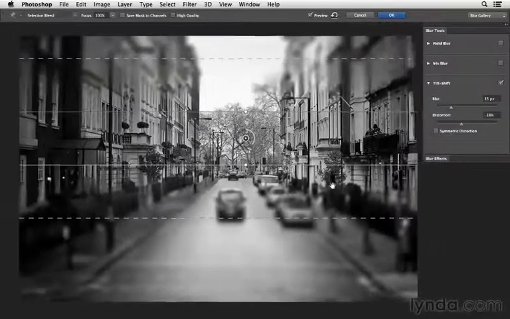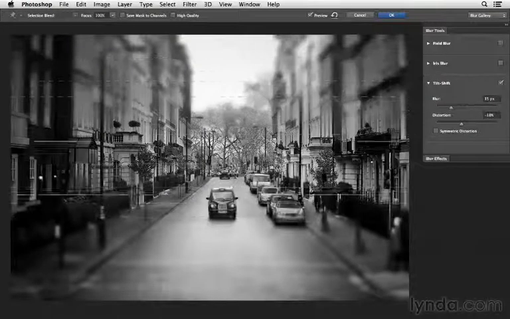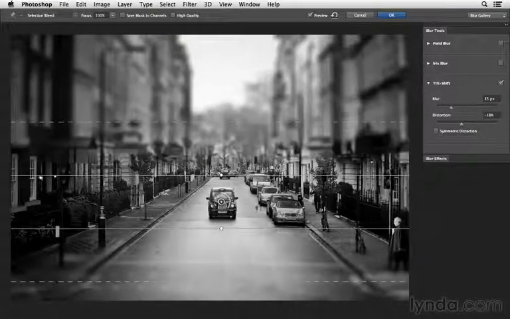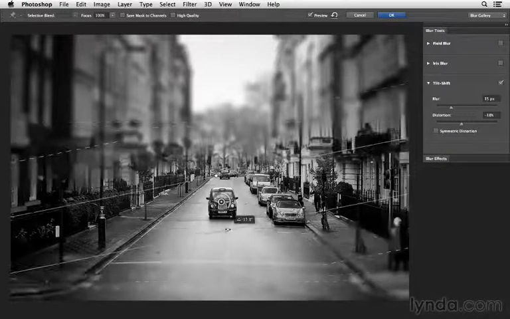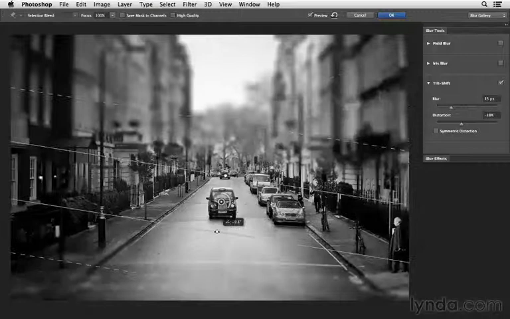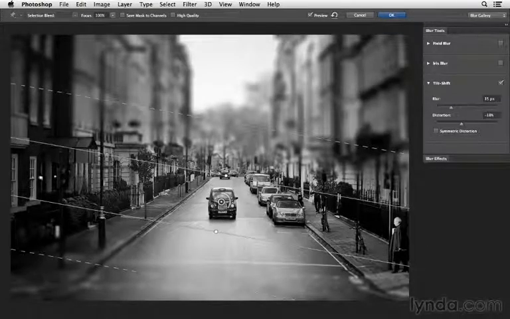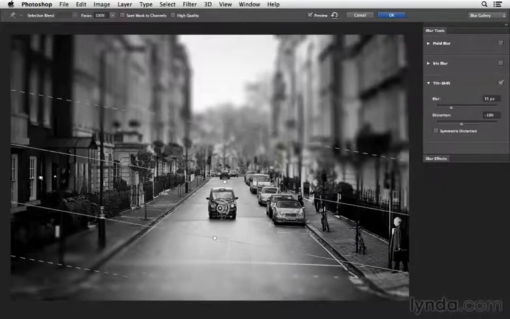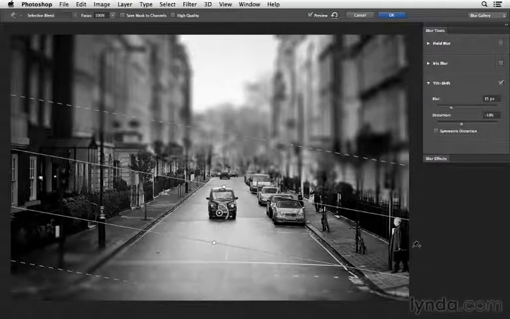With this photograph, what I want to do is I want to have a blur effect where the car's in focus and where I also have this guy over here in focus. Well, to do that, I need to rotate the blur. We already know how to do that. Position your cursor near that solid circle and then click and drag to the right to rotate one way, drag to the left to rotate the other. All right, great. Well, so far so good. We now have this area in focus, the car, the guy crossing the street.